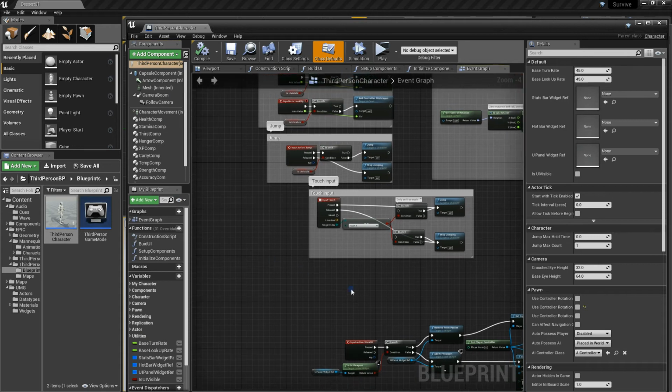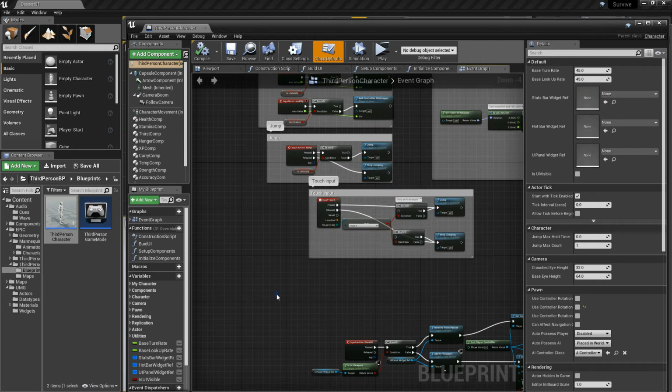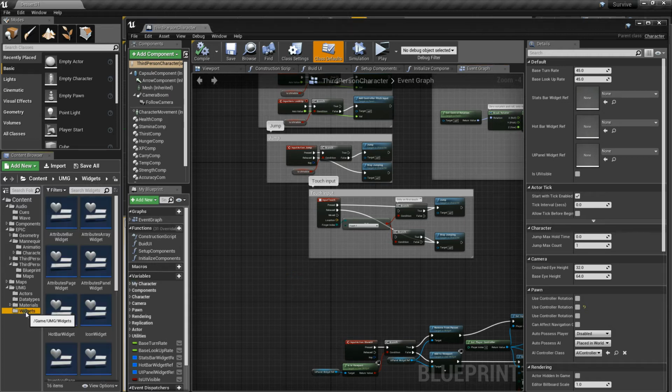And how does he access them now? We could make a find all actors of class and then choose our map beacon blueprint to filter out all the assets. But I like to work with direct references, the same way we set up the buttons for our menu widgets. It works essentially the same.